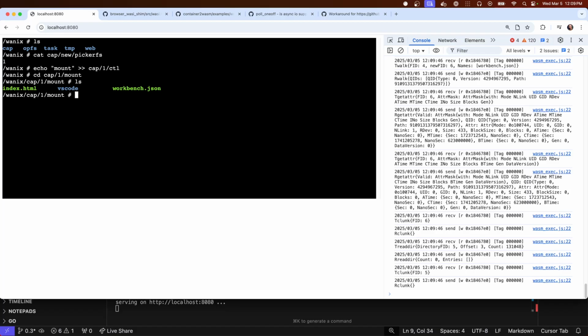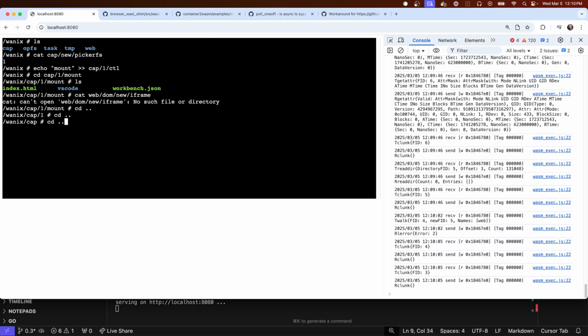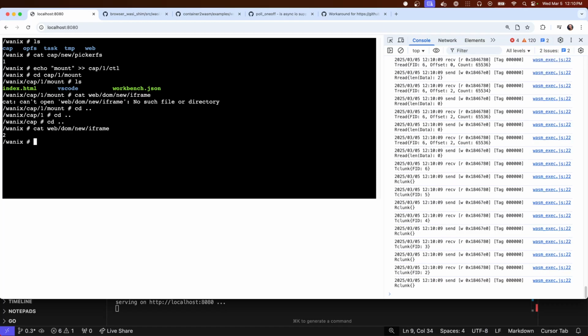And we can access those over the service worker. So if we were to make an iframe, it would be web DOM new iframe. Whoops. That's kind of relative. And then add that.